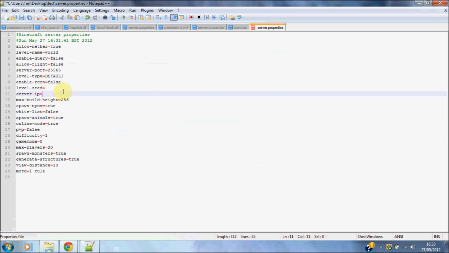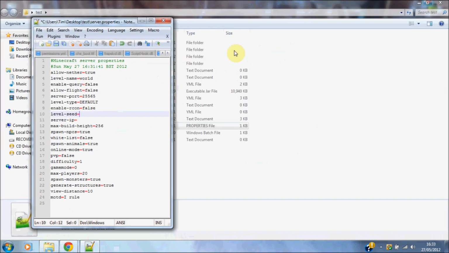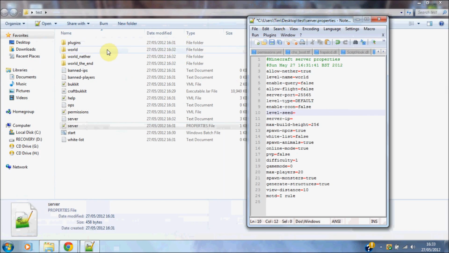Server IP, I'd leave this blank as the computer searches for the IP. So if you're having trouble with people connecting to you, you can put it in there, but sometimes it does muck it up. The level seed, if you put a level seed in, you need to delete the current world, nether and end, stick the seed in, and it will generate it from that seed. The server port, you can have 25565, 2620, 777, and one other one that I can't remember. But at the moment we just did 25565.